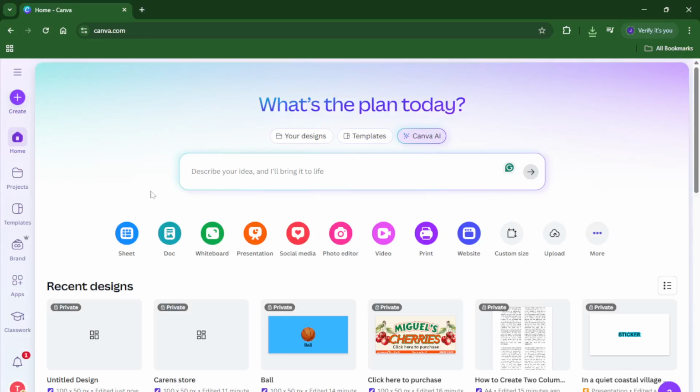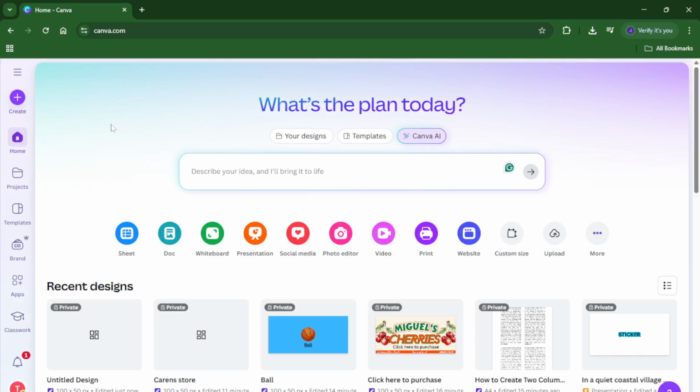If you've ever wanted to make your own unique Canva frame for your projects, but thought it might be complicated, today's tutorial is perfect for you. In the next few minutes, I'm going to show you exactly how to create a custom Canva frame in less than a minute. Seriously, you'll be able to use this trick for social media images, presentations, digital scrapbooks, or any creative project that needs a personal touch. By the end of this video, not only will you know how to do it, but you'll be amazed at how easy it really is.